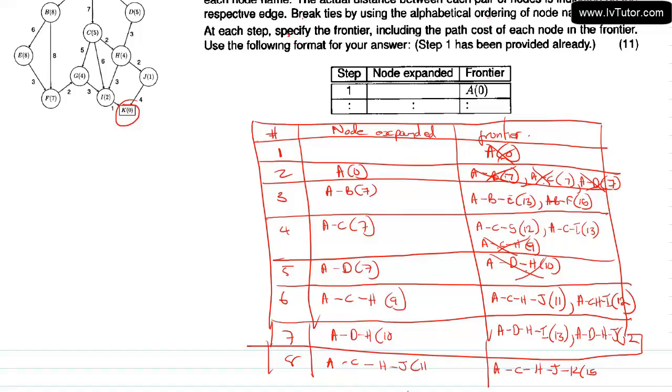Now, if we were doing breadth-first search, and I hope this will explain the concept of goal testing upon generation or goal testing when you're expanding. You see that we have arrived at K. K has been produced now, but it is not going to be taken as the solution because we're first going to check whether there's no path that is going to be expanded first that may be shorter than the path we currently have. So it's still going to remain in the frontier here. It's 15. We've done 11. Now 12: I've got ACG and I've got ACHI. So ACG takes priority.